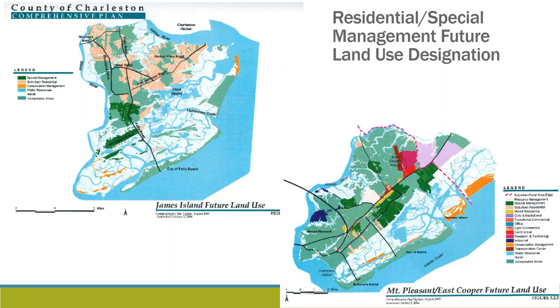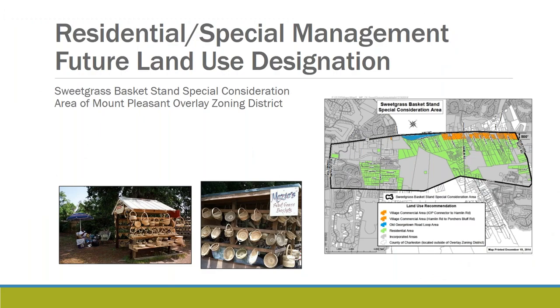So, as was the case with the settlement area designation, the residential special management designation again zoned out the small neighborhood businesses that had historically existed in these communities. And in addition, portions of these communities were being developed in ways that eroded their culture. We saw a lot of development in these communities because they were in the urban and suburban area. And portions of them were being annexed by other jurisdictions that resulted in inconsistent zoning and land use regulations. So now let's talk about what the county did to address these issues for our historic communities in both the rural area and the urban and suburban areas.